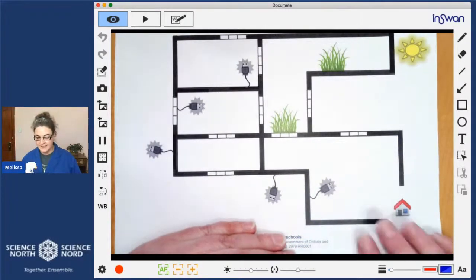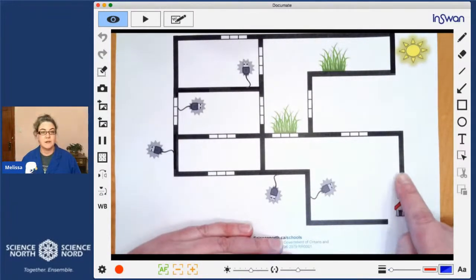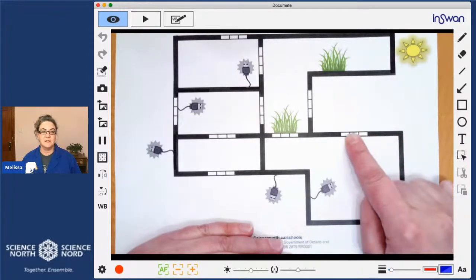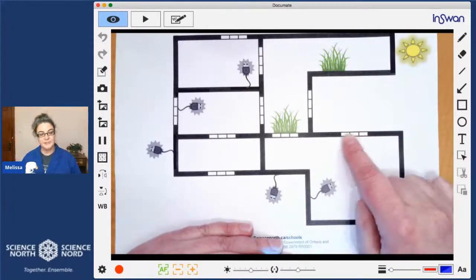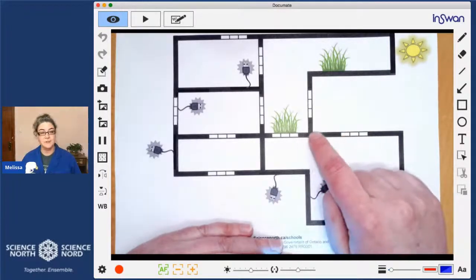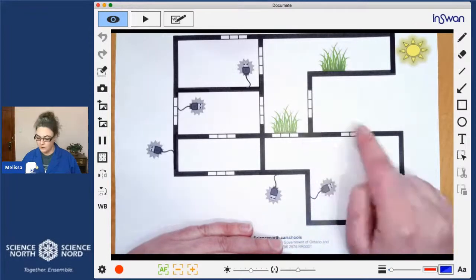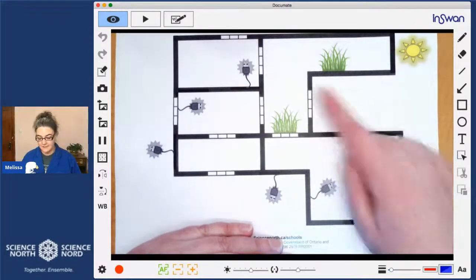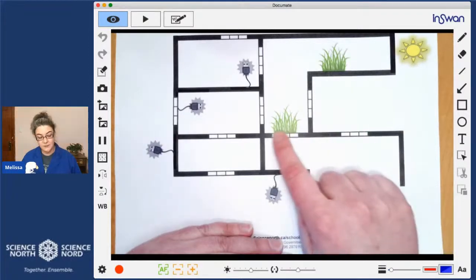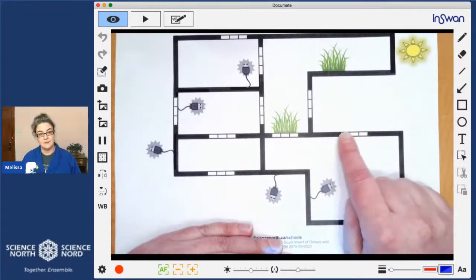So let's say, for example, we want to start upwards. This code is going to tell the bot what to do at this intersection. If we want it to go right, then we will have to tell it here. If we want it to go straight here, then again, we'll have to tell it here.